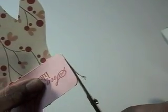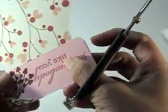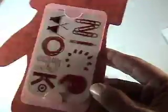That top part of your mitten is just sort of like a guideline in case you do want to add a top to it, as I did. And one more here, and I think we're pretty much set. And then there's the front of your mitten all done. You can add as much or as little as you'd like, totally up to you. Now we're going to work on the inside of it.